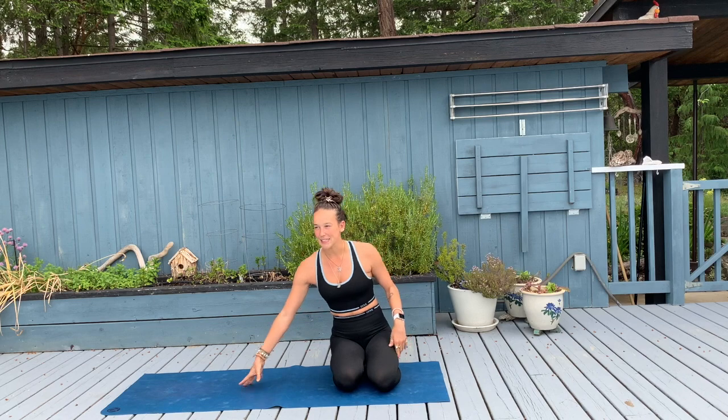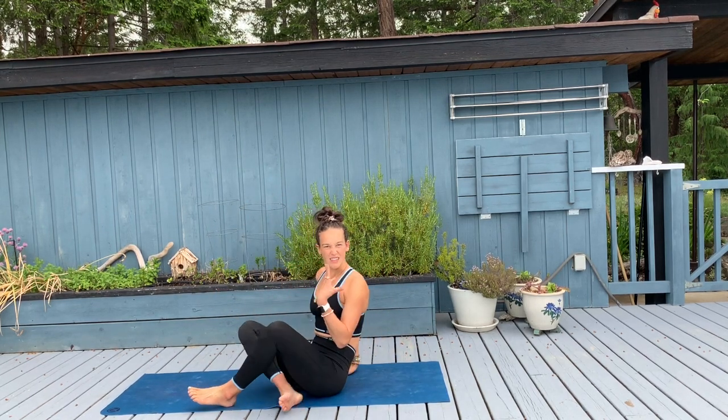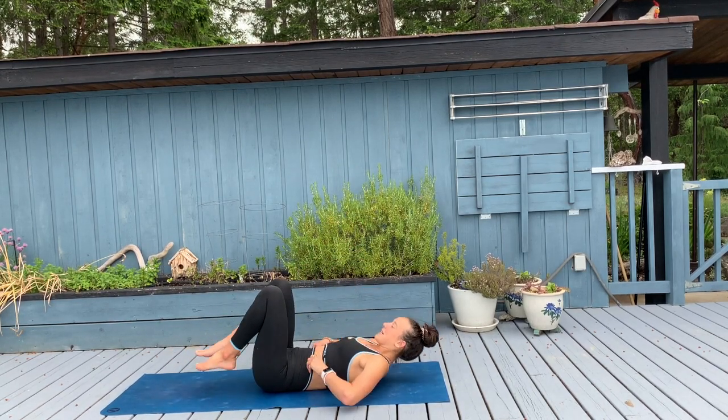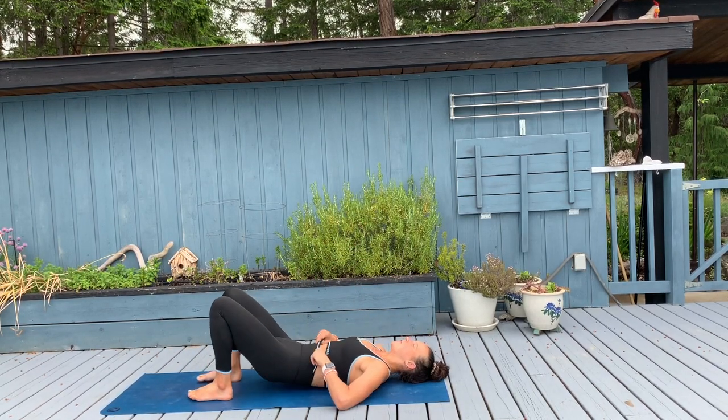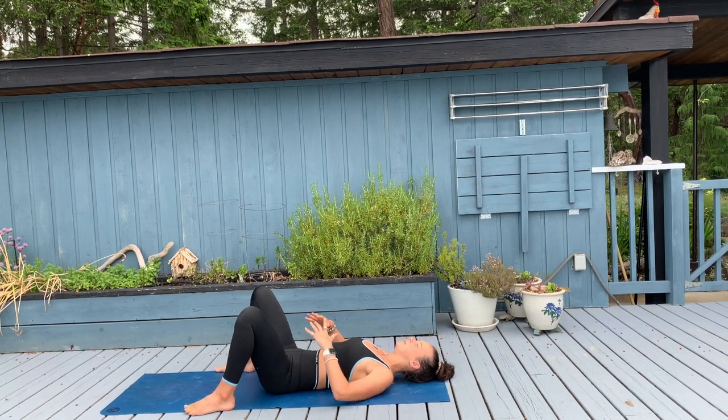We're going to start off lying down on our backs, just with a few moments of stillness and quiet before we get into the real spice. So lying all the way down on your back, bend your knees, bring the soles of your feet down to the floor. You can rest your hands either on your body or you can extend your hands out to the side and then walk your feet out wider than your hips, maybe even mat distance apart.